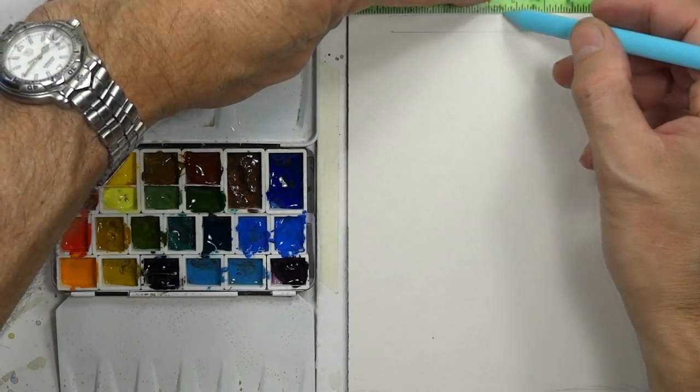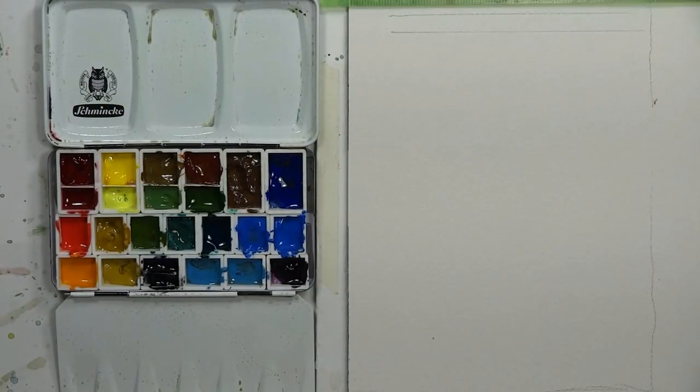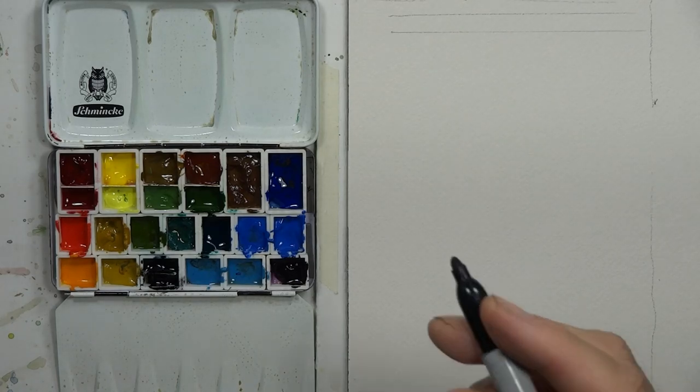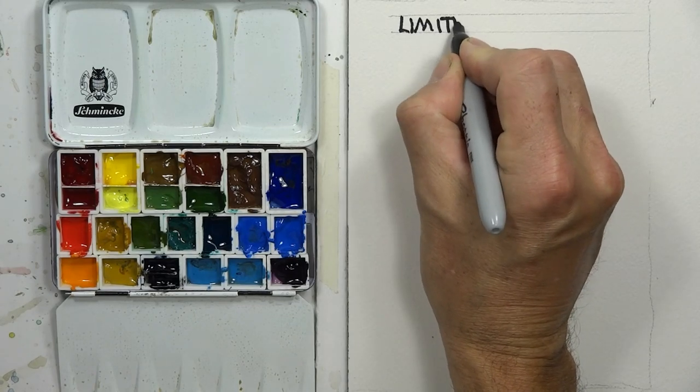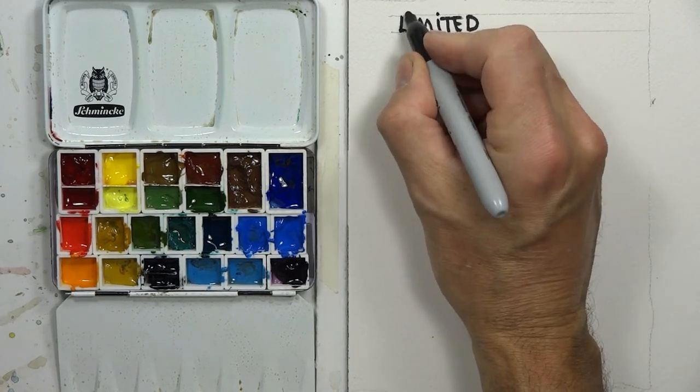So I'll just make a couple lines on my paper here, and we'll do a Sharpie. Let's see if we can find a Sharpie here. Okay, and we'll just put this on the top.